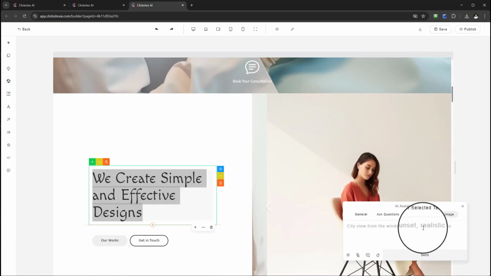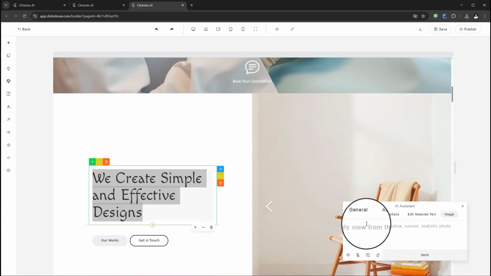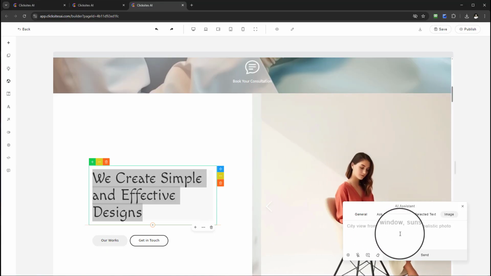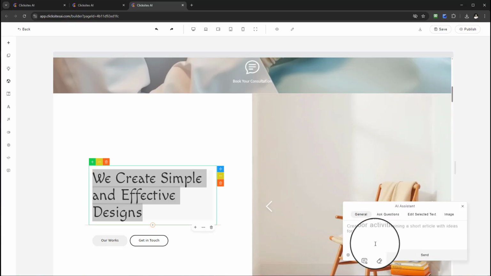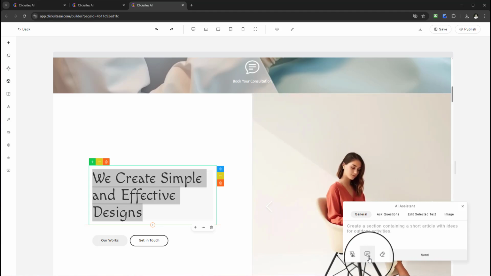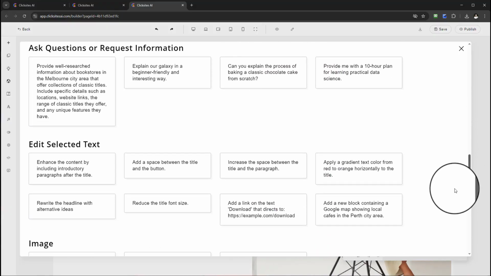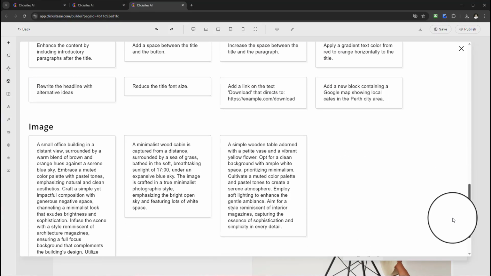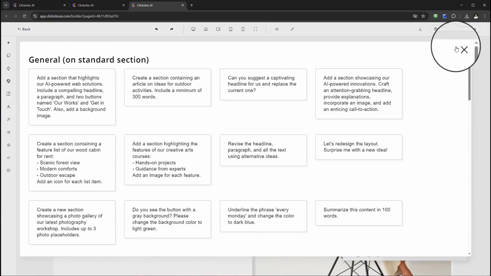Or in terms of images, you can actually input images, and you can request it, insert an image here, or maybe update it, etc. Now, the good thing about the AI assistant, you can narrate, you can use your audio, but it has something called command examples. So there's some really good examples that you can look at and review. So it'll give you ideas of things that you can add, but it's not limited to. So that's one key thing.